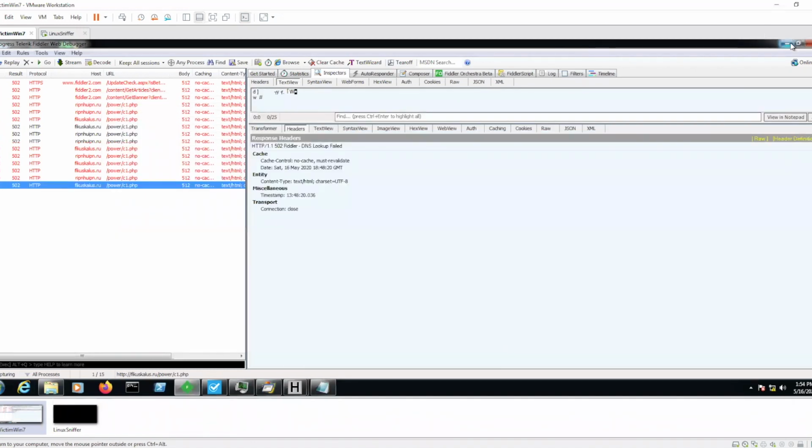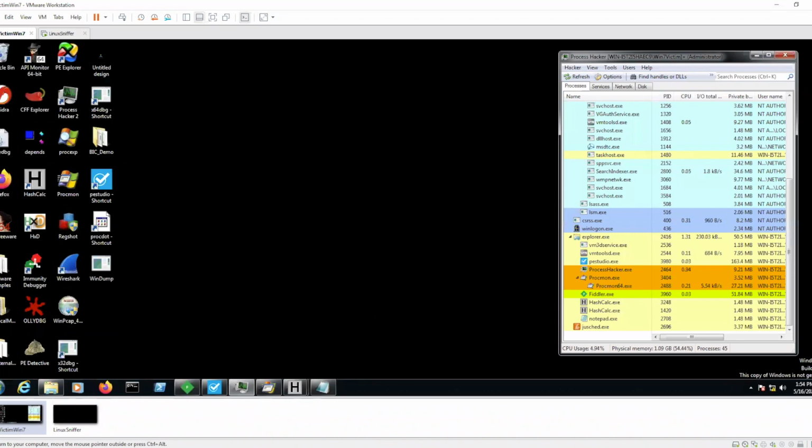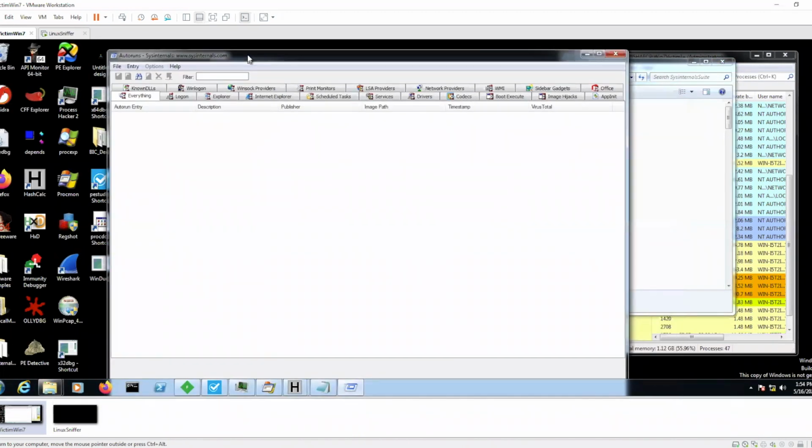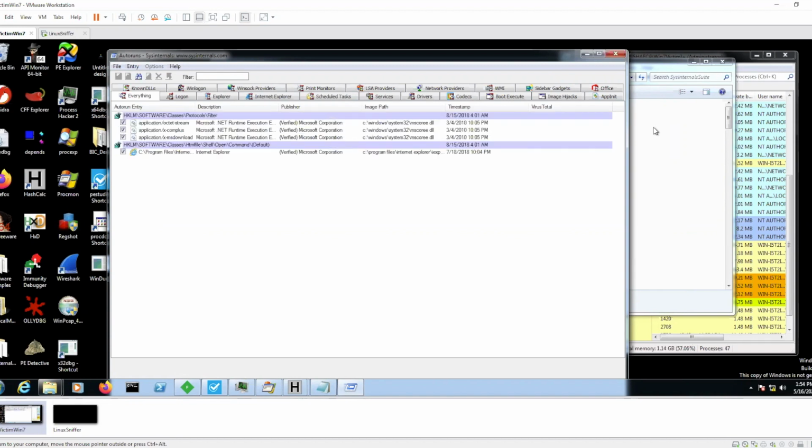Let's minimize that. All right, one more tool that I want to point out is a tool called Autoruns. Autoruns shows what malware likes to use as persistence mechanisms. So we'll go into the Sysinternals suite and we will run the tool called Autoruns, which, if you guys are taking notes, is a good one in conducting dynamic analysis. This is going to show everything that is set to automatically run on our system. And again, just to reiterate, a lot of malware's goal is to persist on our network.